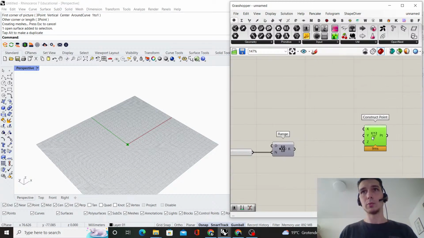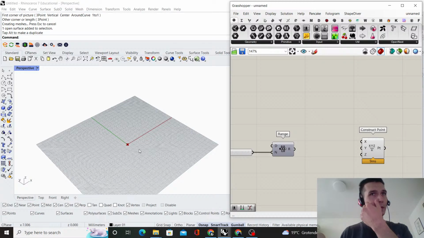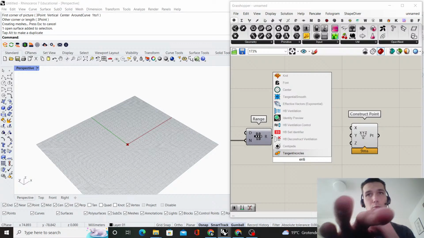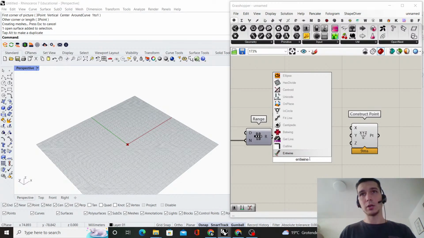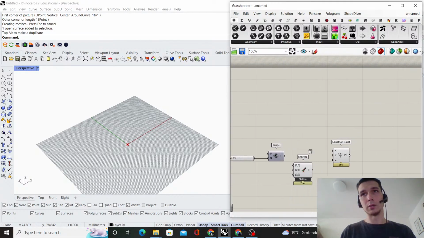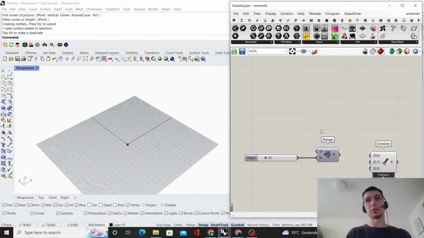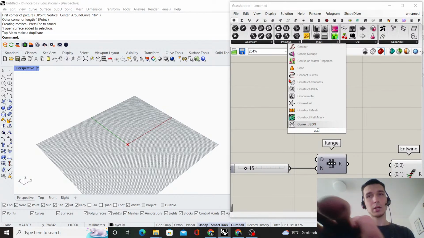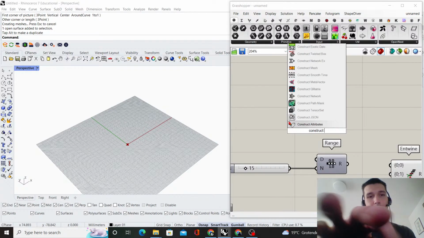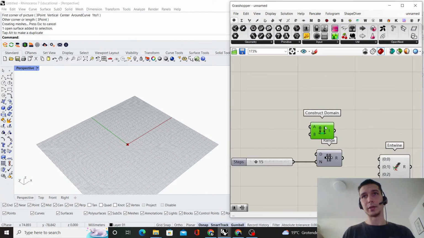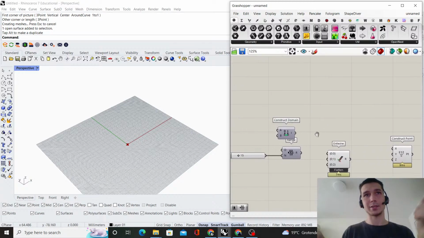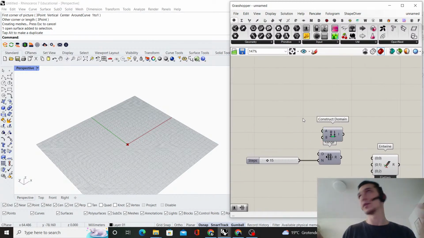So we basically need to have three curves, one in the center and two on the sides. For that, I'm going to use the entwine component to provide the data for three of them. I'm going to construct domain. First of all, we're going to move the points in x direction, so it's quite important to define the dimensions of the shape of the pavilion.